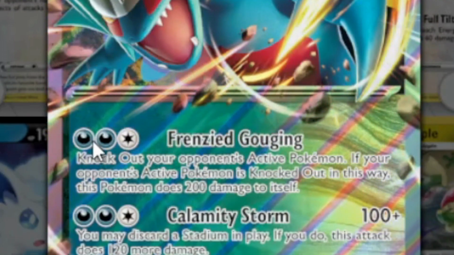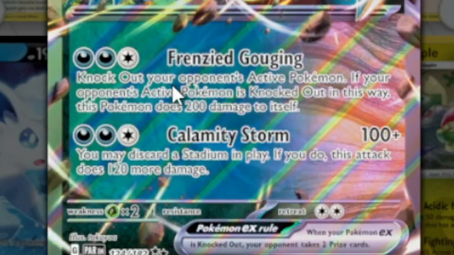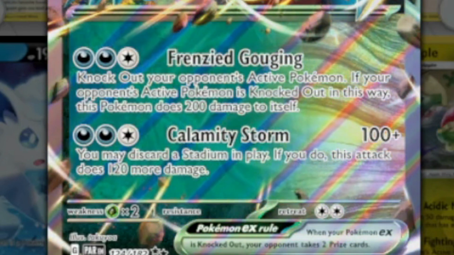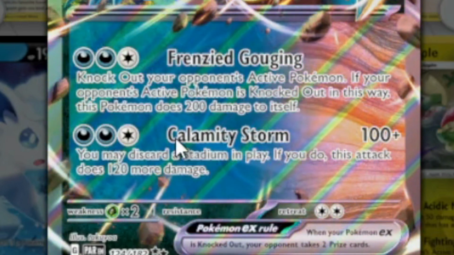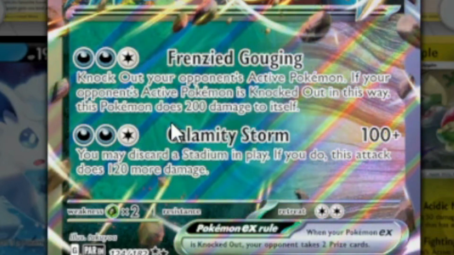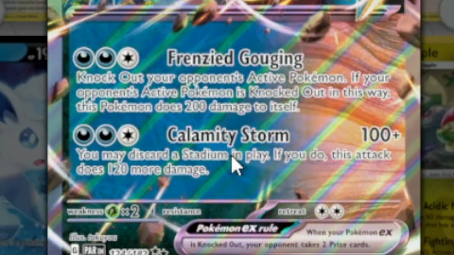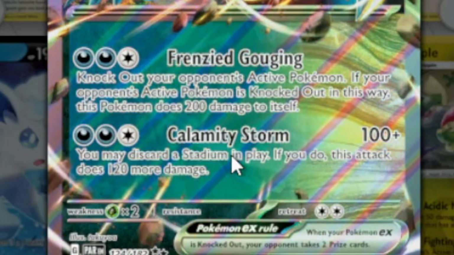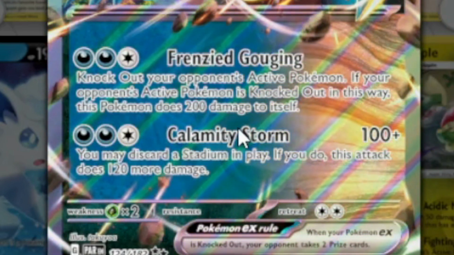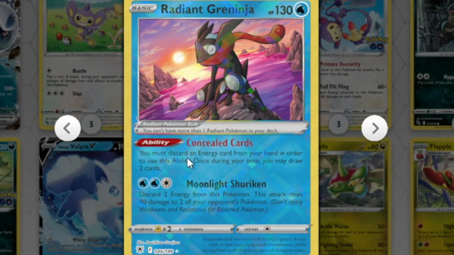Its big fun attack is Frenzied Gouging. For 3 energies, you just knock out your opponent's Pokemon. And of course you deal 200 damage to yourself, but I mean, hey, an eye for an eye, right? The second attack, which I actually use quite often, is Calamity Storm. You do 100 for 3, and if there's a stadium, you can discard it and deal 120 more. This obviously knocks out a lot of little EXs and Vs, and I actually use it more often than Frenzied Gouging, frankly.